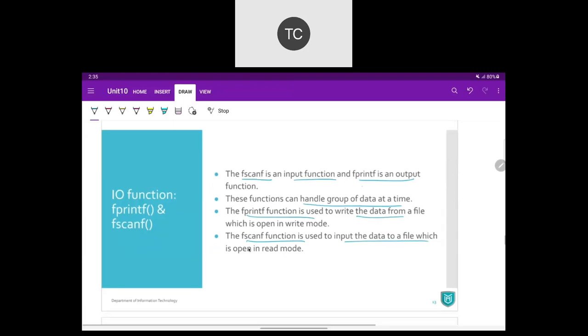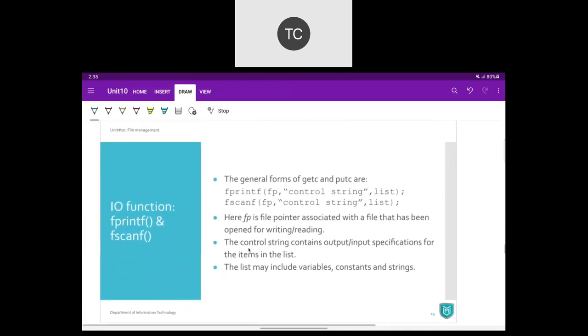Now how to work with it? So this is the syntax. Just like normal printf and scanf, you have a control string and a list of variables. In both these functions, you will have a control string and a list of variables. But along with that, have a look at this place. The first parameter is your file pointer.